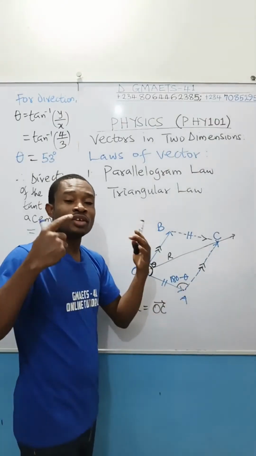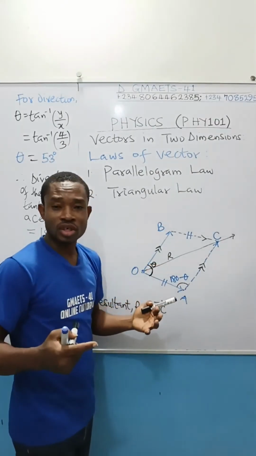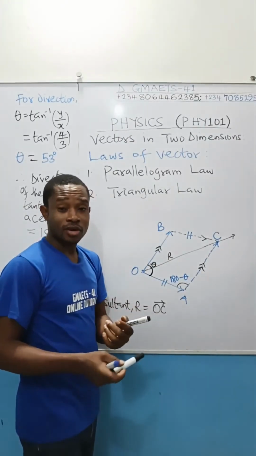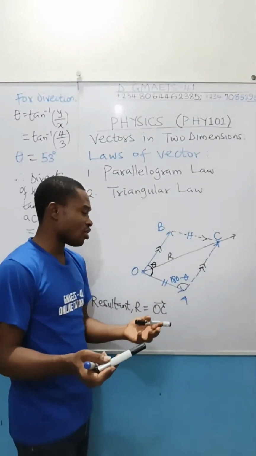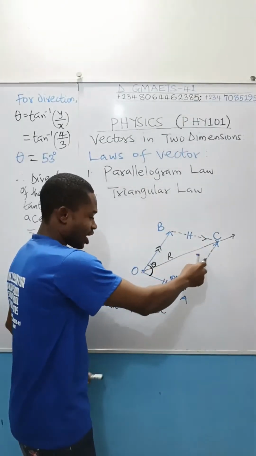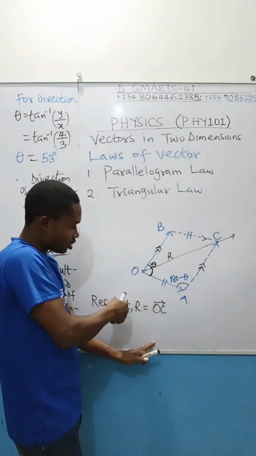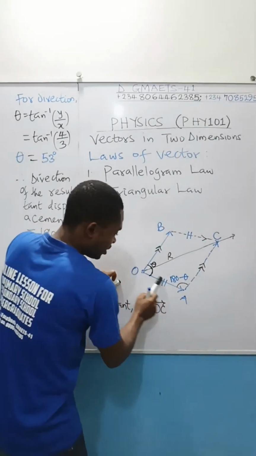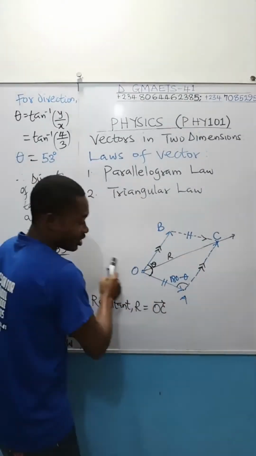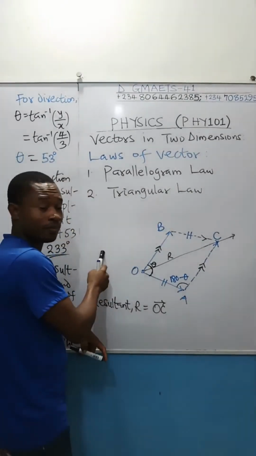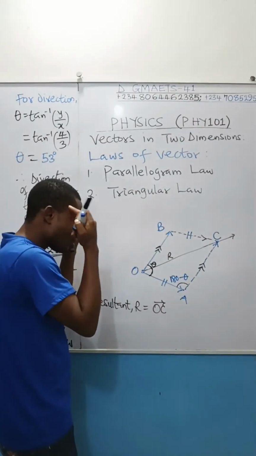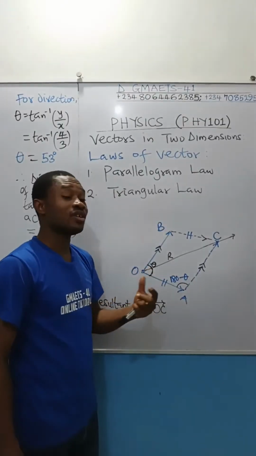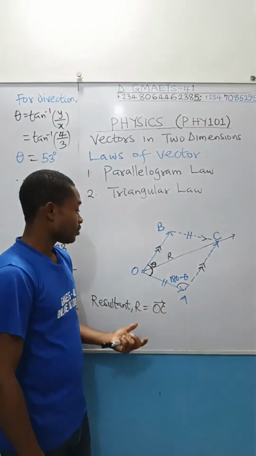And that goes from the knowledge of geometry, where you talk about alternate angles, vertically opposite angles, corresponding angles. I don't think I have enough time to go into details. But look at the dotted lines. These two lines are parallel. Being that they are parallel, this line that went through is a transversal. This one, OA, is a transversal. If you use that knowledge, you will find out that this angle will be 180 minus this one, using the knowledge of angles on a straight line.